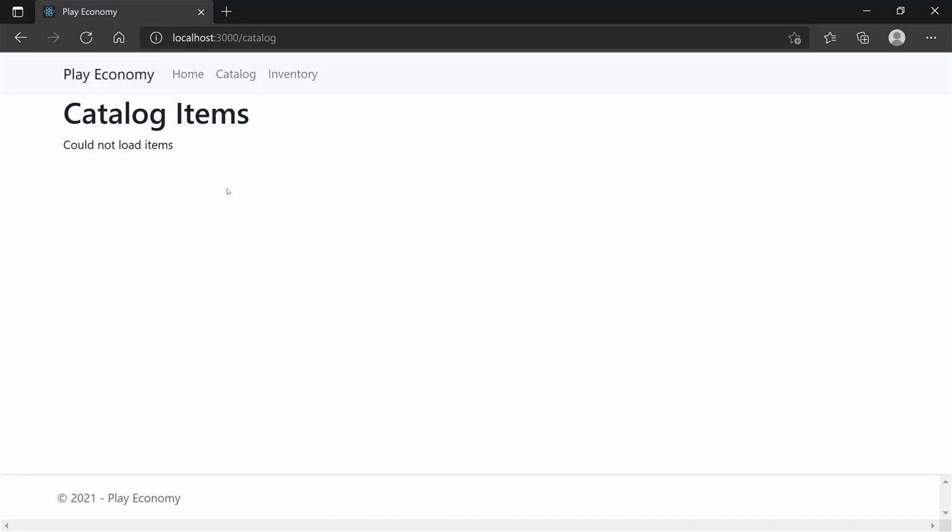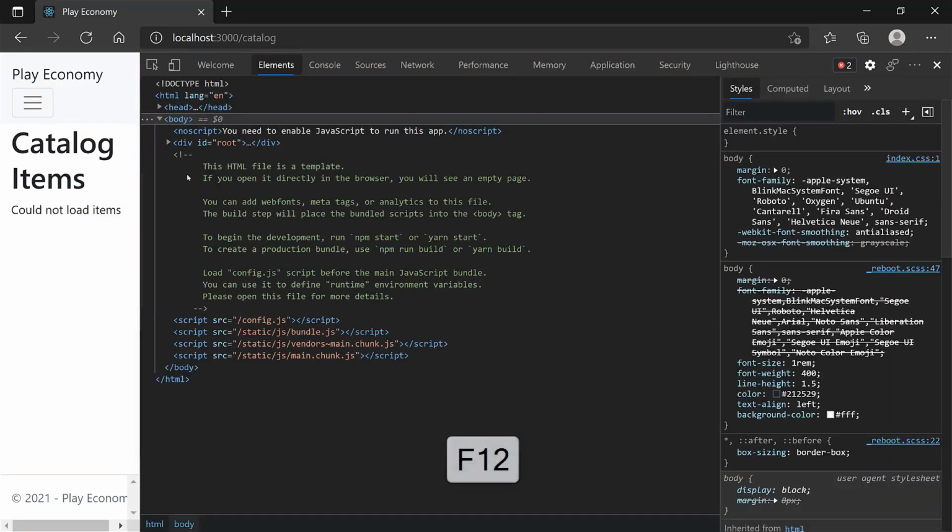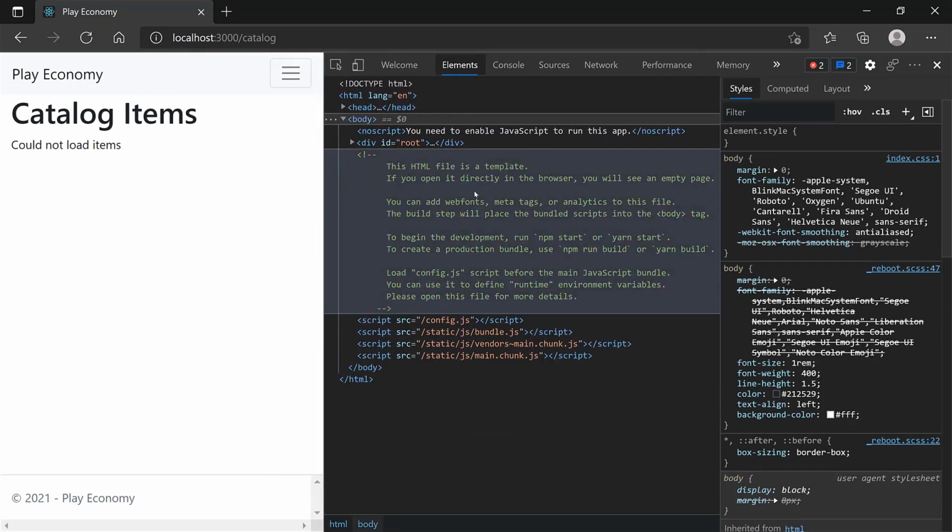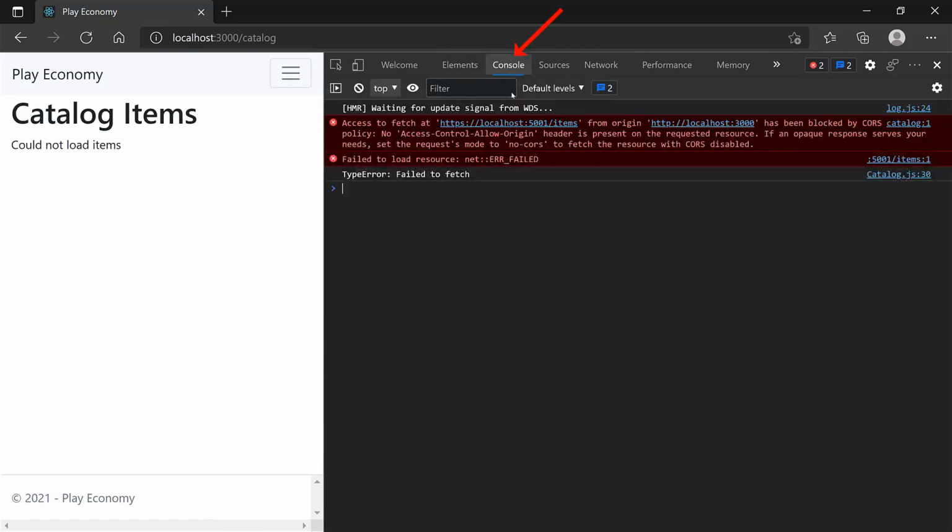And so on the client side, one way that you can tell what's going on is by using the browser developer tools, which usually you can go to by pressing the F12 key, which I'm going to do now, F12, and this opens the developer tools section. Now on this one, there's a bunch of tabs, but the one that you're interested in is the console tab. So click on console, and this is going to show you what's going on.